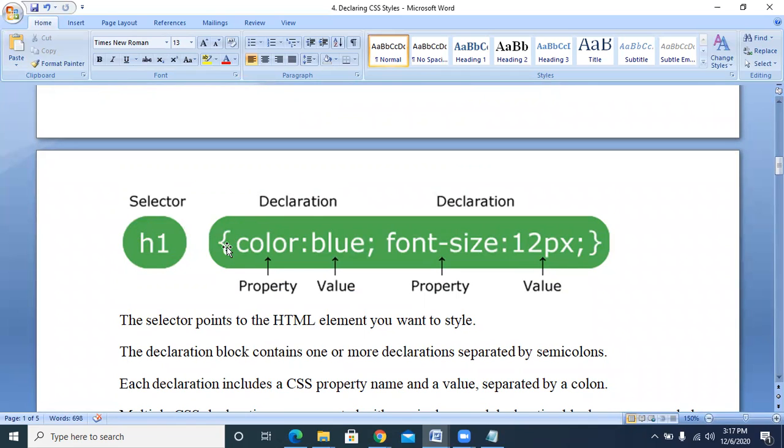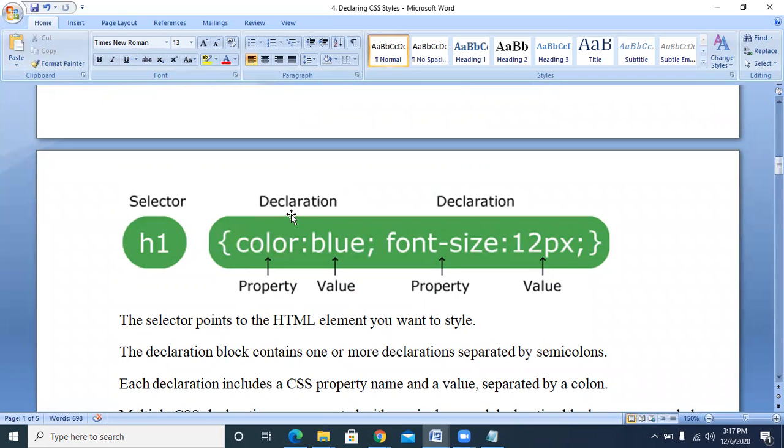Then curly brackets start, and inside is the declaration. The syntax of CSS is divided into two parts. One is the selector, another is the declaration. The selector tells you which element, which paragraph you want to give a style. And in the declaration, what style you want to give.